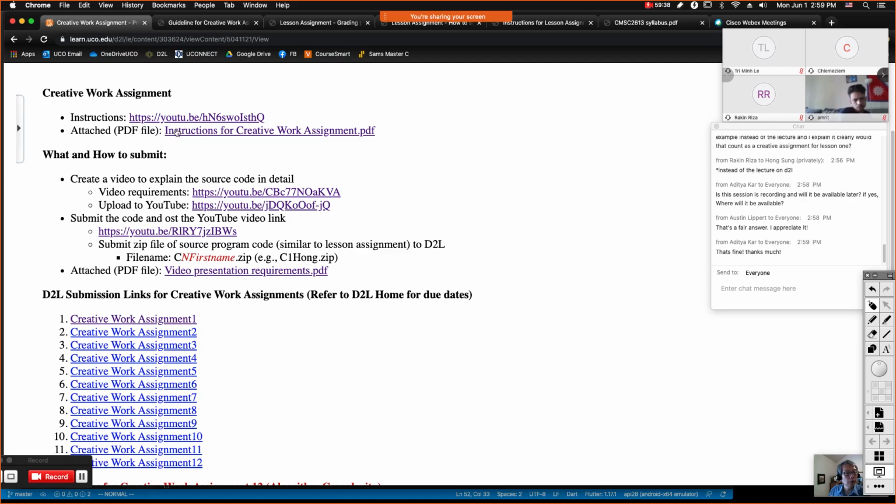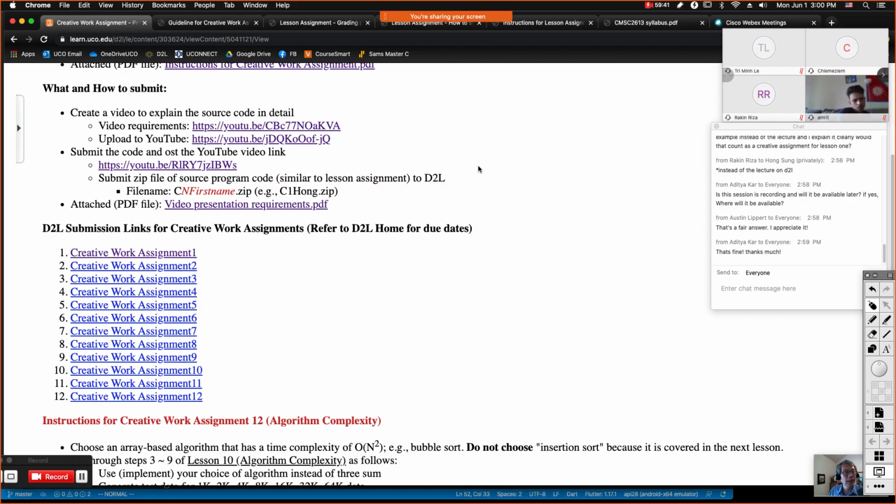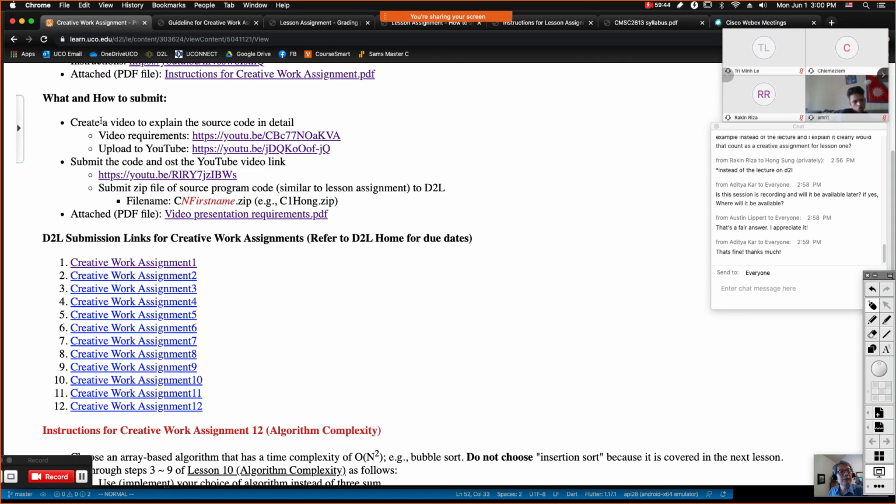What to do is what I explained. You need to create a video to explain the source code you created. You need to explain to me the code you have created. But when you explain, please understand that I know C++ at a decent level, so you don't have to explain the meaning of int i, that i is a variable created for integer type. If you use if, you don't have to explain how if works. You may assume that I know most of the C++ semantics and syntax.